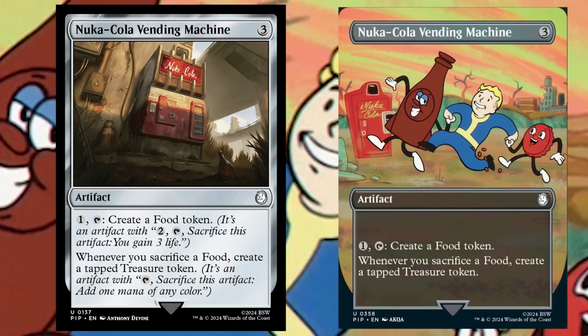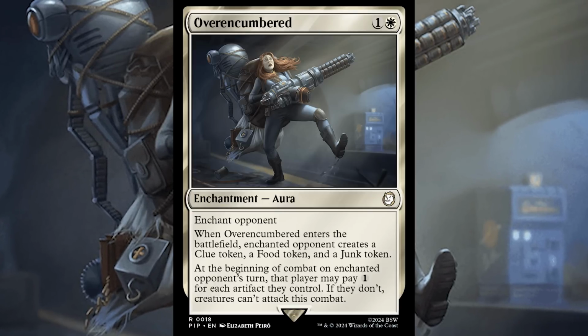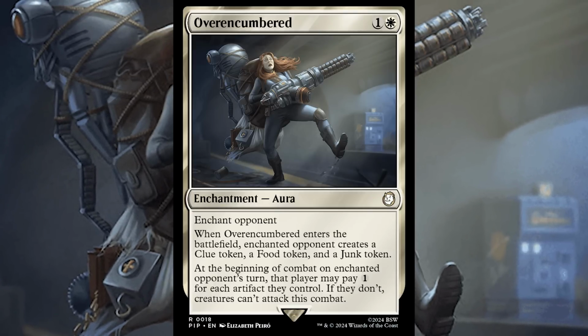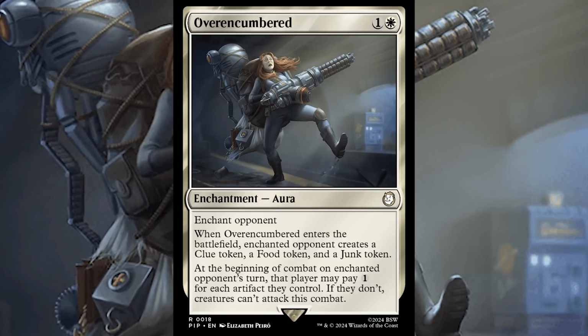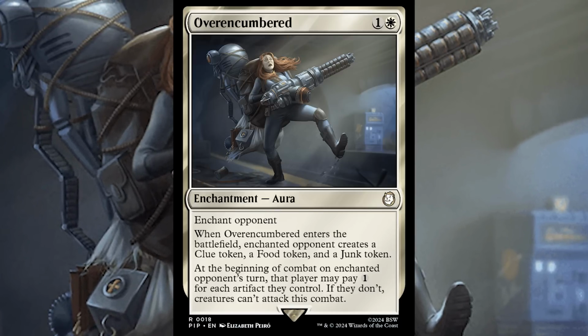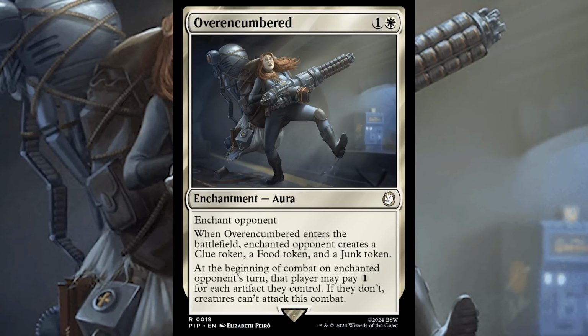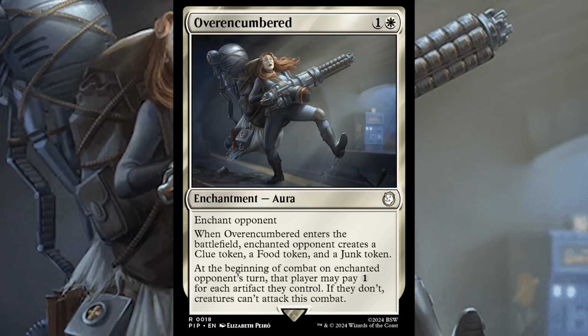He's very iconic. Moving on, we've got Overencumbered. This is fun card design. 1 white and 1 for an enchantment Aura that you put on your opponent. When it enters the battlefield, enchanted opponent creates a Clue token, a Food token, and a Junk token. I'm not a huge fan of giving my opponent 3 tokens, giving them advantage, but this is a fun card that can be used to devastating effect.